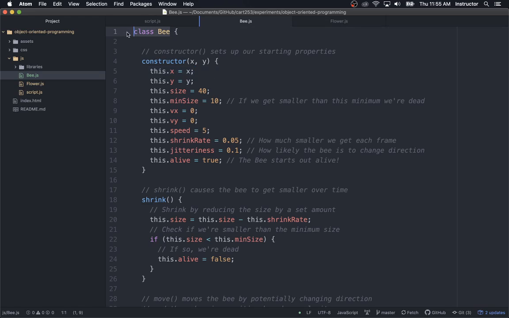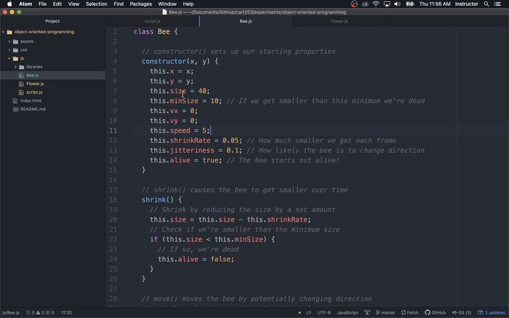So how does it work? Well, again, same kind of idea as the flower class. We write the word class, then we write the name of the class. It always starts with a capital letter, so the bee class that defines what a bee is starts with the letter B, capitalized. Importantly as well, I know that sometimes it might feel like you want to call it bees because you're going to create lots of bees out of this class, that you might want to pluralize the class name, but you shouldn't do that because the class just defines how a single bee behaves, right? So the class defines a bee, it doesn't define multiple bees. We create multiple bees out of the class. Just a small distinction to think about.